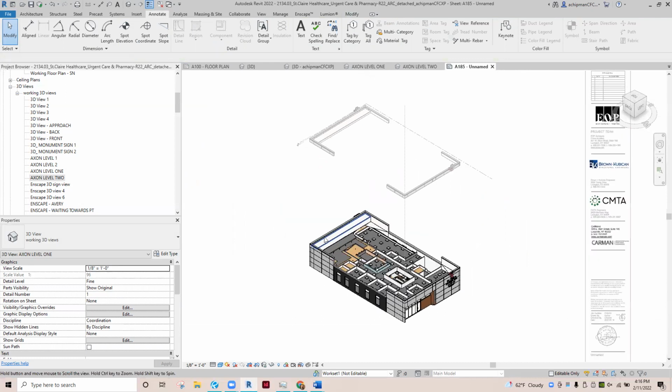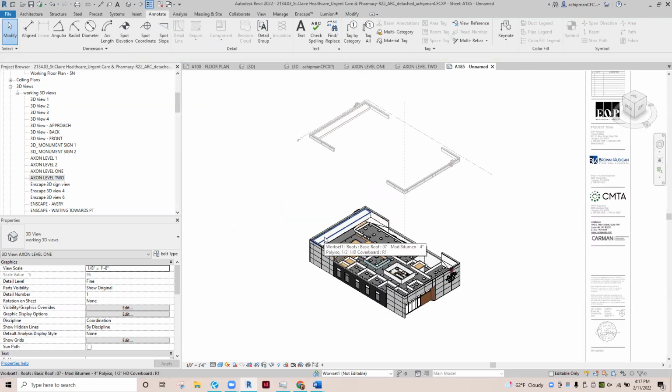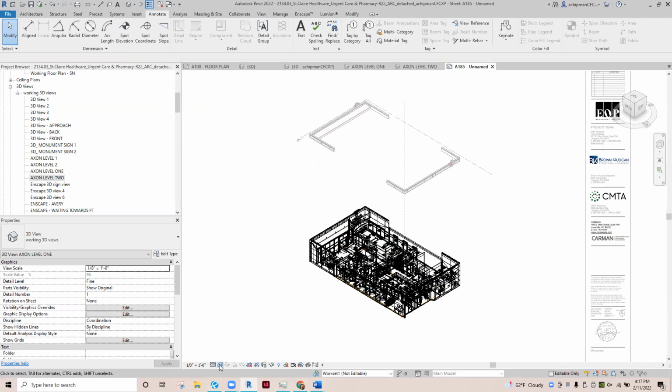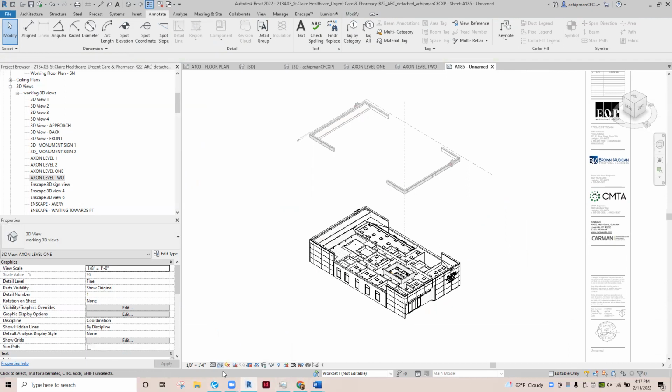Depends on the graphic style that you're looking for. Oh, one other thing. We also talked about this in class. You can come down here to your visual styles box. That's the little box where you select if you want it to be wireframe or hidden line that just makes it gray, or if you wanted it to look rendered.